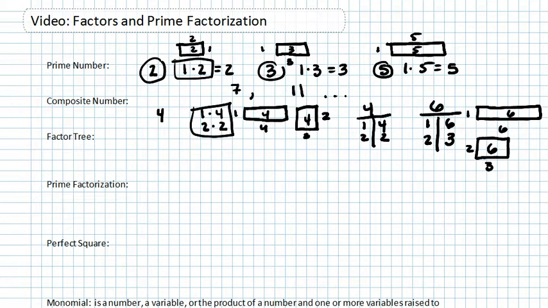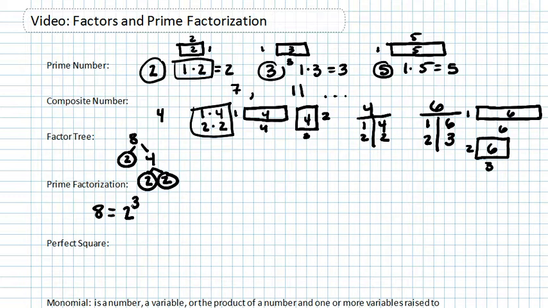Now a factor tree is where you factor out a number. So let's say we take the number 8. Well, 2 goes into 8. I'm going to circle 2 because it's prime. 4 times. 4 isn't prime, so I'm not going to circle it. I can factor that number out farther. It's 2 times 2. Both of these are prime. So now I have completely factored out 8. And its prime factorization, 8's prime factorization, is 2 to the 3rd power.